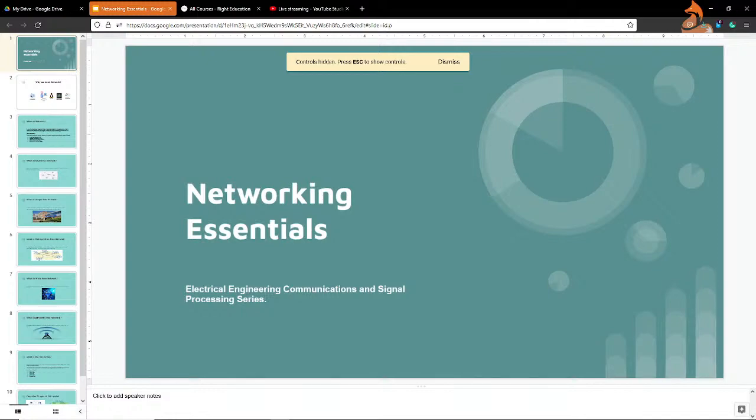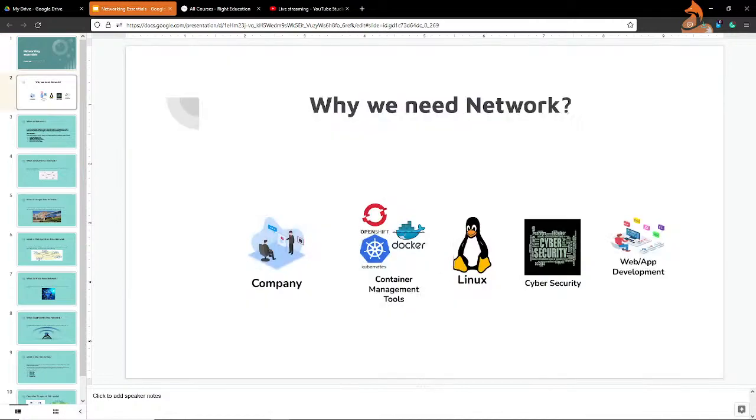This course is especially for network essentials, so we are going to talk more about that in this series, very basic. First of all, the question is: why do we need a network? Why is networking required? It is very important from a networking perspective. Networking plays a very crucial role in any field. If we talk about companies, they need to communicate in some way. Networking is the only way they can communicate with each other or with local users, with their advantages and disadvantages. Without networking it won't be possible.